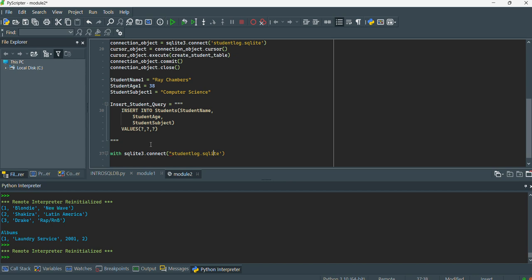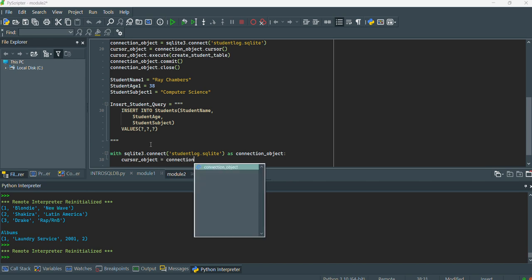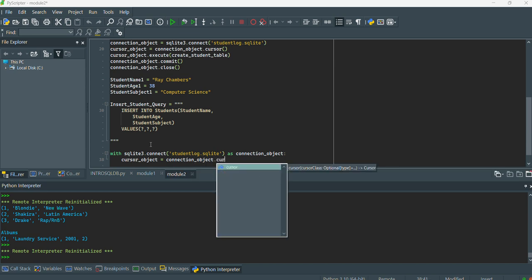Okay, I'm going to use that this time. So that now opens up the connection as connection_object. Now what I can do is run the query. So again, cursor_object equals connection_object.cursor.